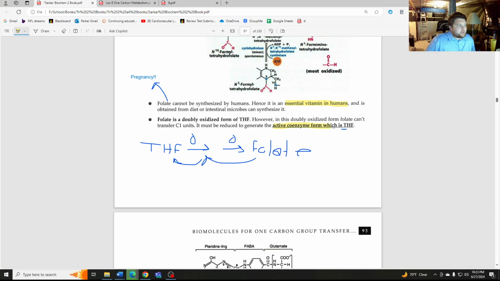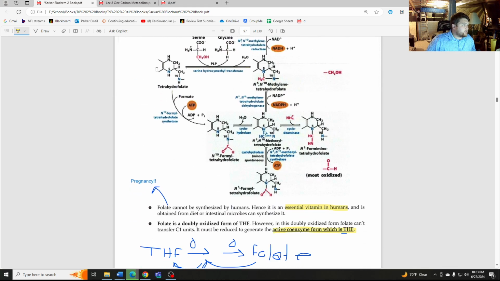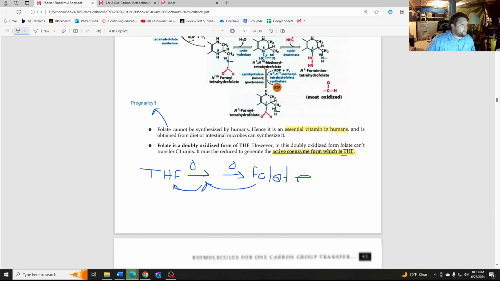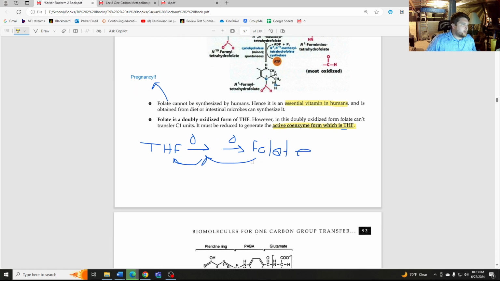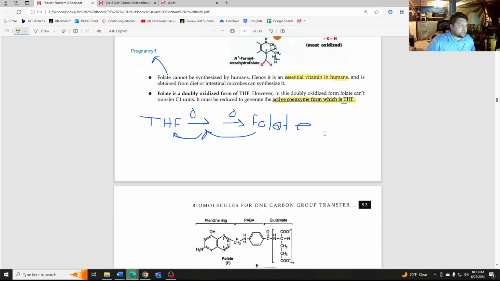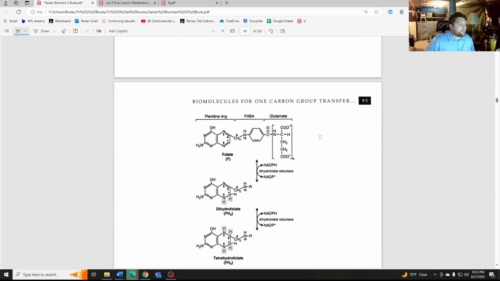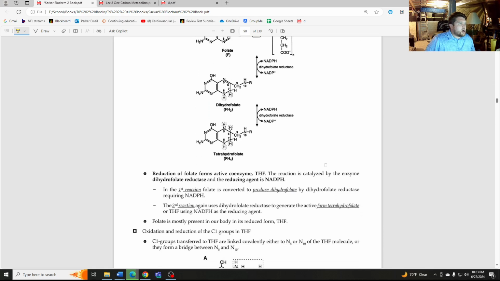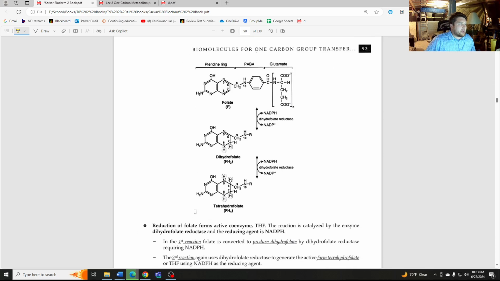Inactive form is the folate or folic acid. The active form is the THF, the tetrahydrofolate. Tetrahydrofolate. Active form. And we'll see, he might ask a couple questions about how many stages of oxidation or reduction need to happen for that. Again, we'll come back to these kinds of graphs and charts with the Linus learning questions as they come up.